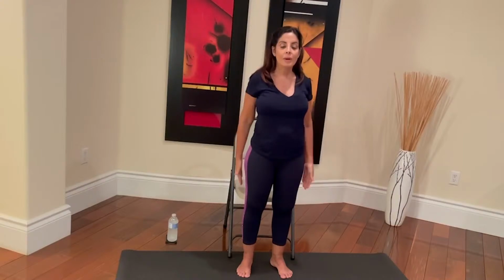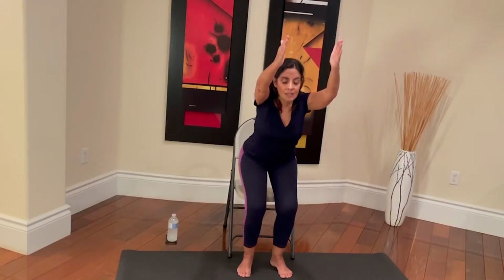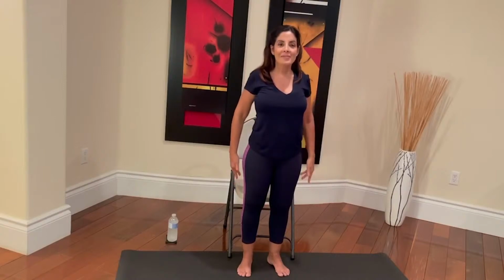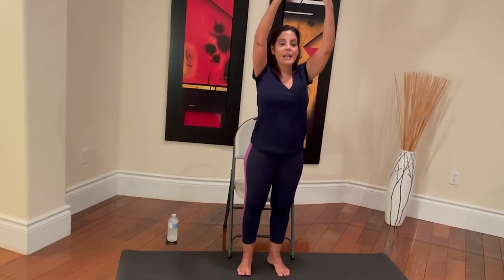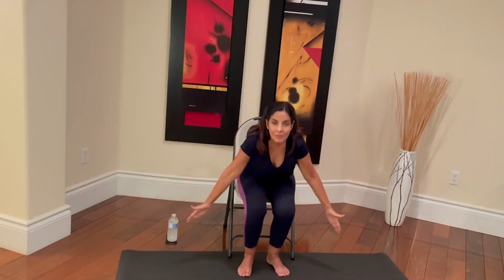One more time, take a nice deep breath. Lift those arms up. Start bending, hinging forward just a little. So you're about to sit, and take a nice deep breath. And as we gently bring it back to our wonderful mountain pose. Now we're gonna go straight into our chair swan dive. Take a nice deep breath, arms up, bending the knees, and this time I'm gonna swan dive into my chair. Take a nice deep breath. Inhale and exhale.